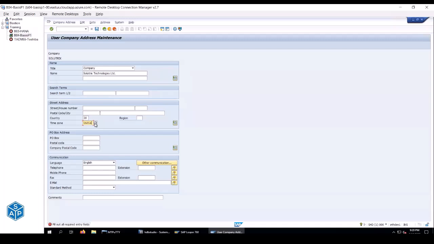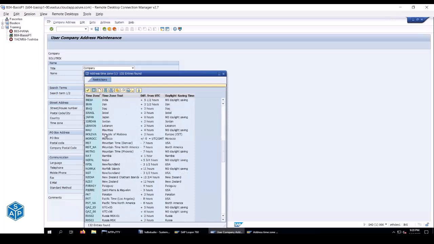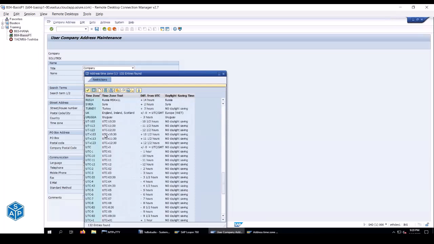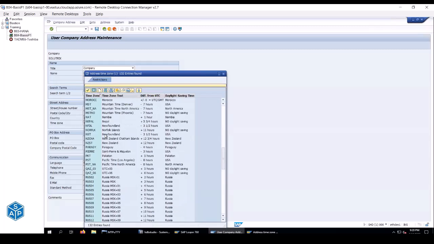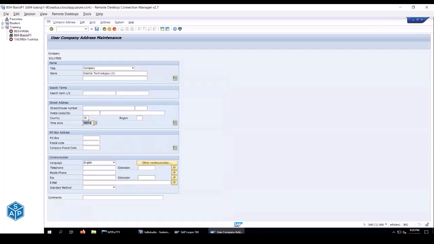If you click on this icon, it will show you all the possibilities, and you can select from there, or you can directly enter India and save it. Here I can see India, so I've selected it. I have made all the necessary changes on the screen. Now I will save it.